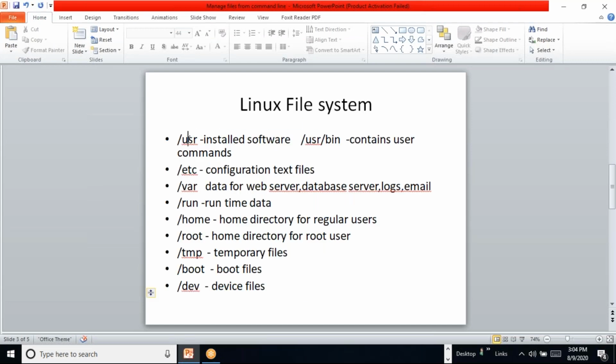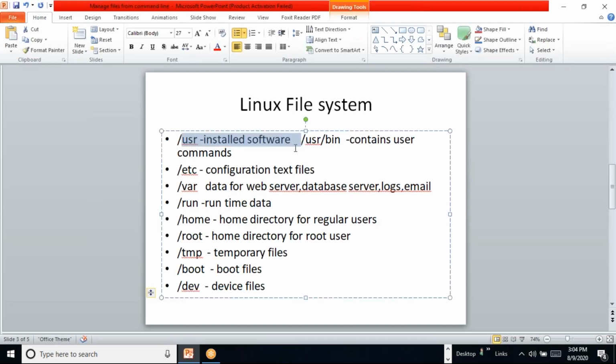So the usr folder has installed software, and usr bin contains the user commands. Usr is mainly for installed software. Etc is for configuration text files. So whenever you want to configure anything, create a user, change a password, or configure a web server, everything we do is by editing text files. Compared to Windows, where we do it graphically, here we configure everything by editing text files in this folder.